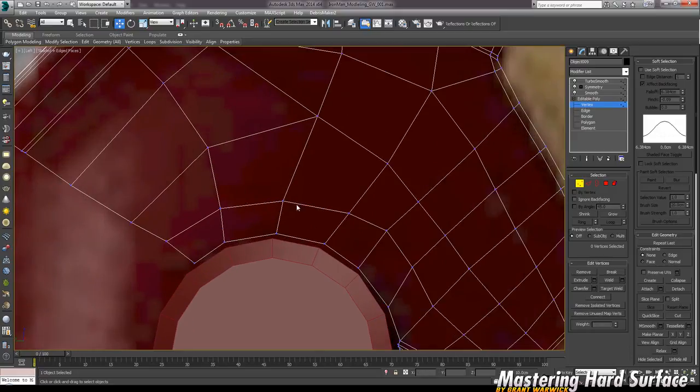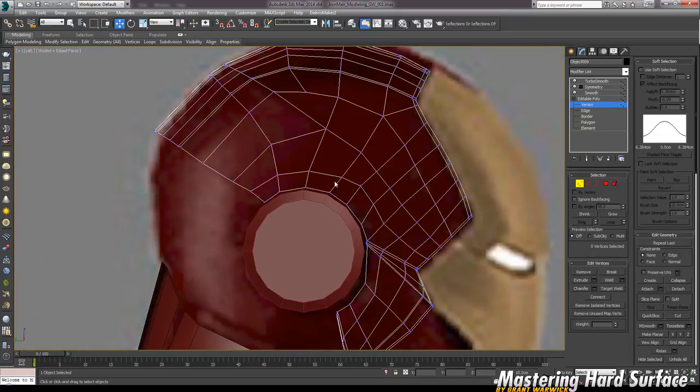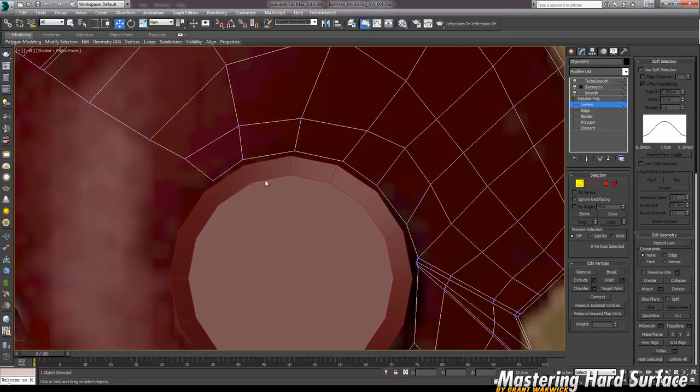Whereas if I had an uneven number of points leading up to here, I'd have to once again go in, probably loop around, and then use the regularize tool to get that perfect. So it's easier just to set a cylinder on the inside with the same corresponding amount of edges and then line these points up to that.